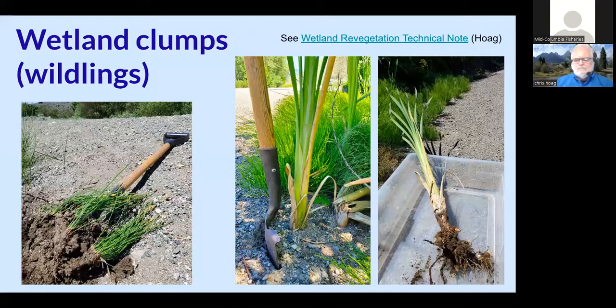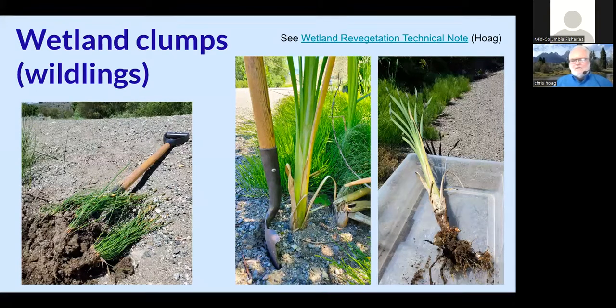It can allow you to bring in larger plants that are more matured, that are perhaps adapted to the watershed that you're working in. You just want to make sure you're harvesting wisely. And so as a general rule, if you harvest 1 square foot for every 9 square feet of wetland, that wetland will be able to fill in that hole within 1 growing season. And no one will be able to see that you had worked in there. It's a real easy way to do it.